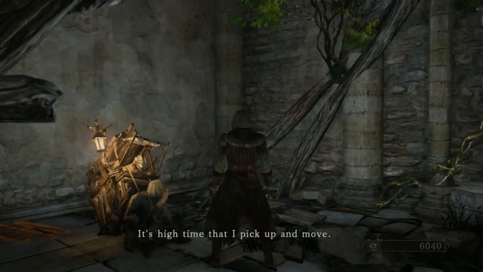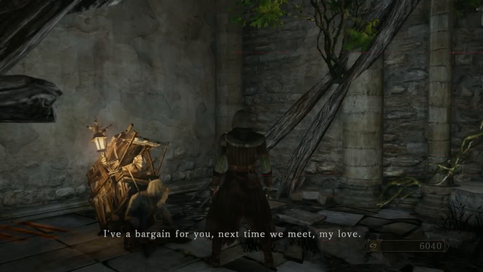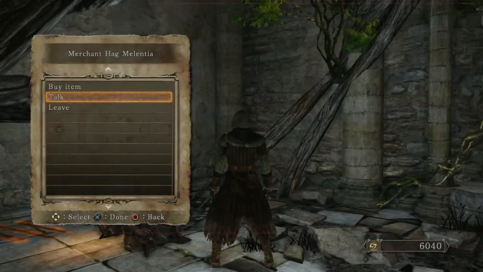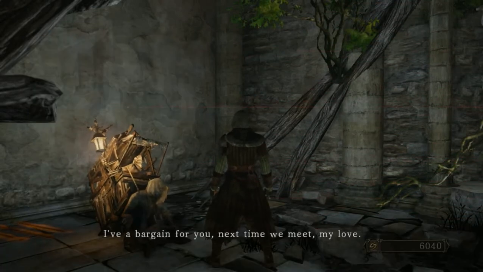Time that I'll pick up and move. Wait, you're gonna move? I haven't even traded with you yet. A bargain for you. Next time we meet like that. Well, at least she's got a bargain waiting for me, so I guess the next time we meet. But she's not leaving yet, so... Yep, she's not saying anything else. Nope, didn't mean to press that again.